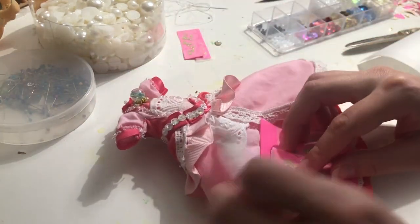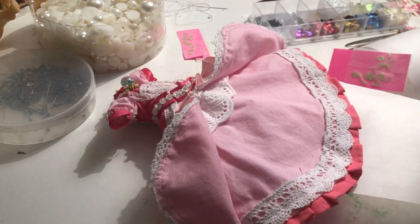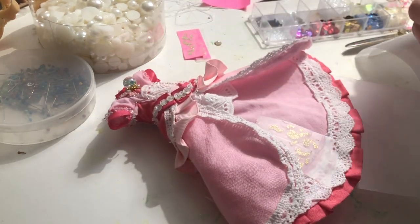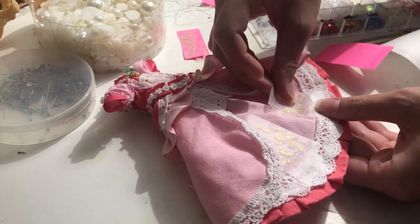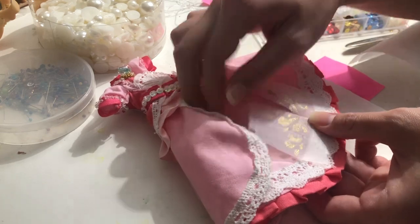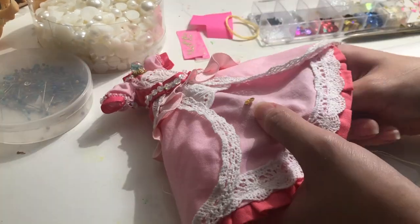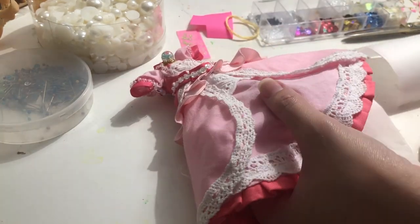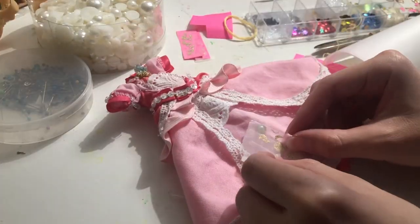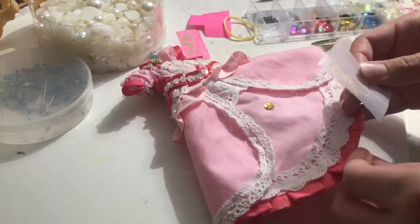And now that I was happy with my designs, it was time to glue them onto the dress. Very carefully, I took the tape off of the paper and used the tape to basically place the design on the dress. And thankfully, this allows me to move the design if I don't like where I initially placed it, giving me some wiggle room to kind of just wait and see if it works out. Once I was satisfied, I sewed the middle sequin in place, and then I took the tape pieces that held my golden flaky design, and I carefully placed it around the gold sequin.